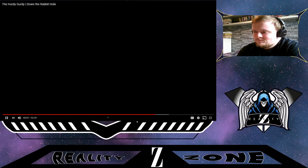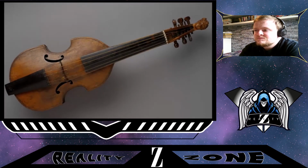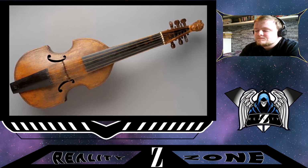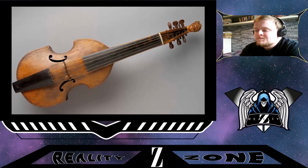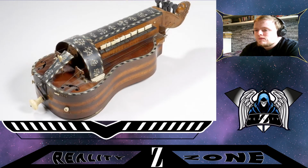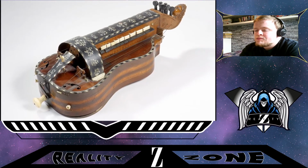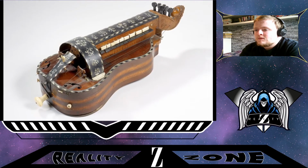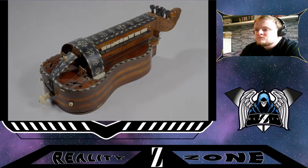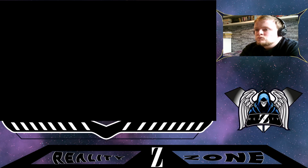Would prove relatively short-lived. The sound and respectability of the viol was closely tied with the viol, as both its playing technique and tonal ideals were based on it, and the latter reached its peak of popularity in 1720. While the value of the viol had been in question from its inception all throughout its lifespan in France, the changing tastes of the aristocracy would see the instrument almost entirely abandoned by 1760, relegating it once again to the rural regions of France. But the lowest point of the instrument was yet to come.